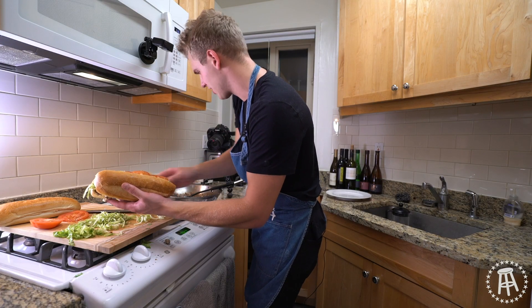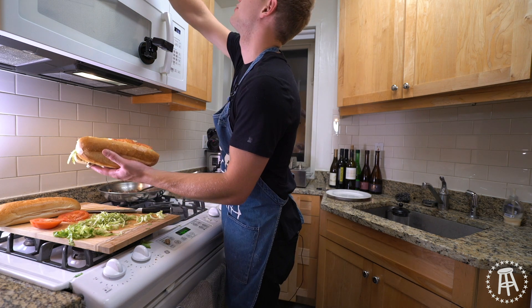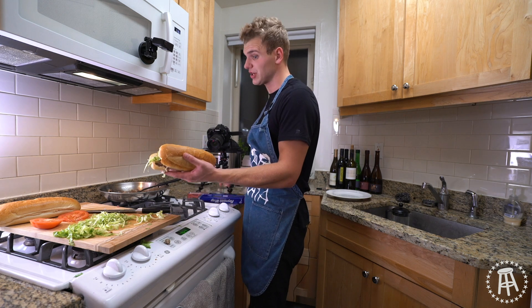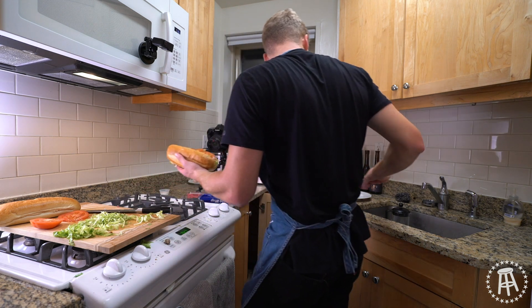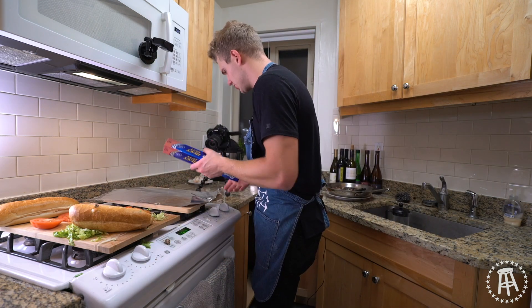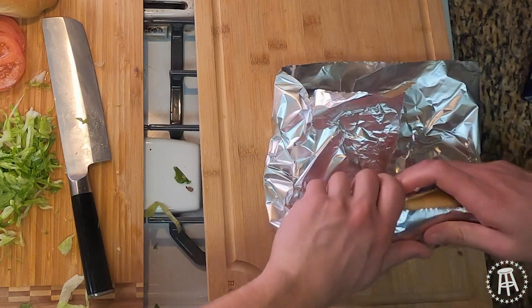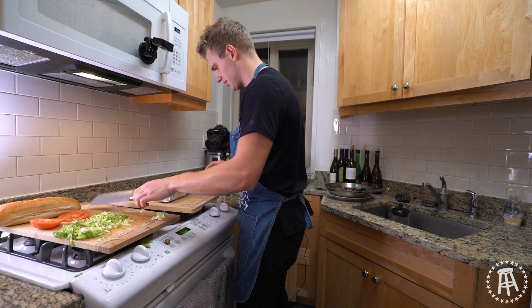To really get this authentic we're going to have to wrap it — we need some tinfoil. We got to go tinfoil wrap. Now do I have space to do this? We're going to move this over here, take my other cutting board — we're falling apart. Sheet of tinfoil, here's the wrap. The fold — now in, go tight, nice and tight wrap. We'll slice into it on a bias.